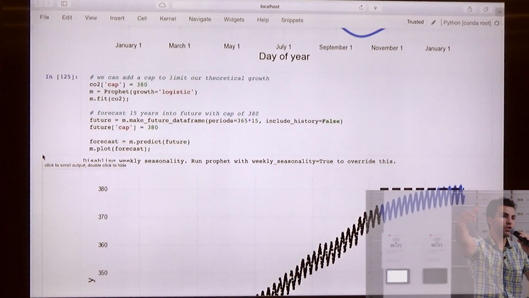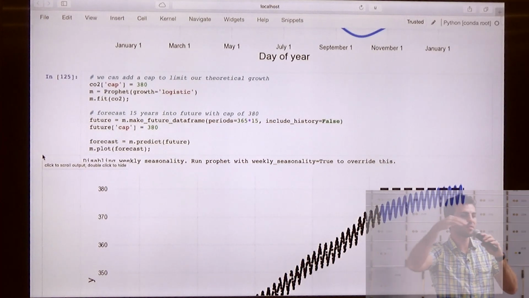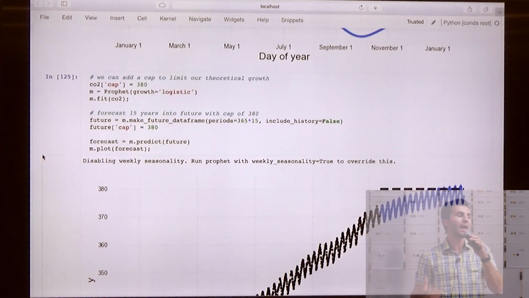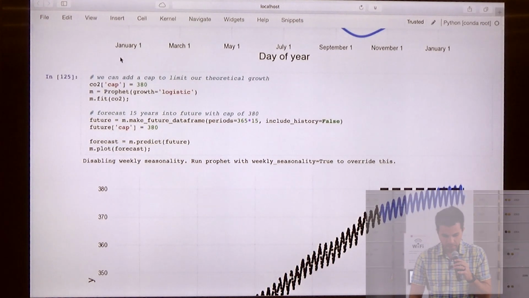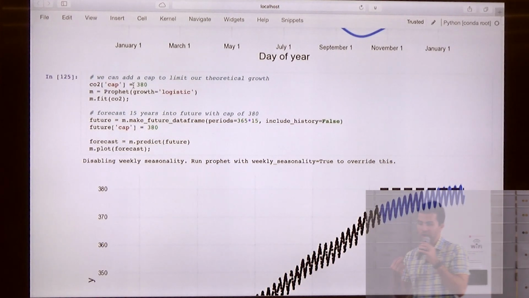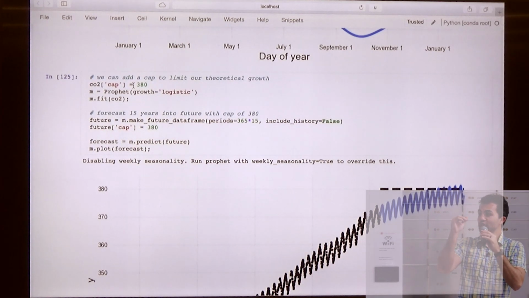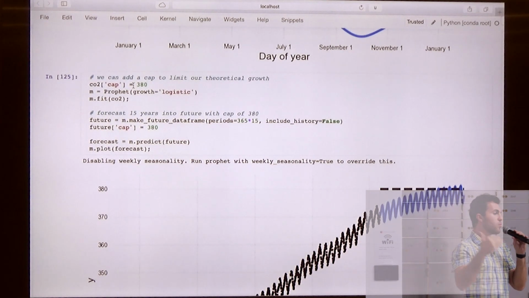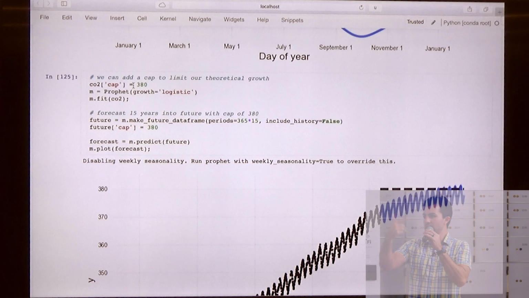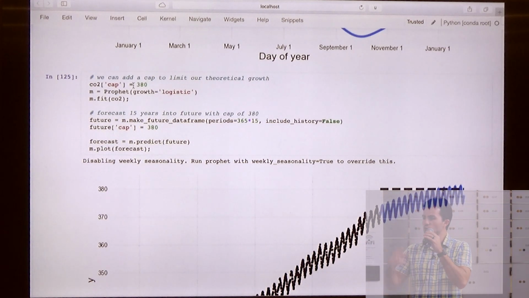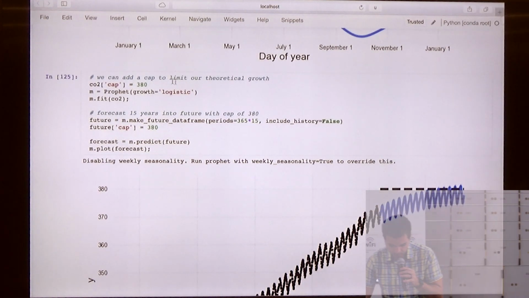So this is saturation for city of Chicago, right? If we are building an app, this is the limit of the number of people that could theoretically use our application in the city of Chicago, Midwest, United States, you name it. So that's what I did here. I set a cap. Here's a cool thing. Because we can actually manually do this and we just literally create a column in a data frame, we can change that cap over time. So as more and more people have access to the internet, Facebook can just go in and algorithmically add one every single day, or some sort of function that just slowly increases that cap over time. So you can do that also.